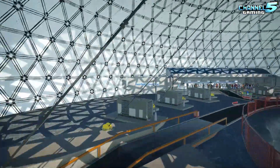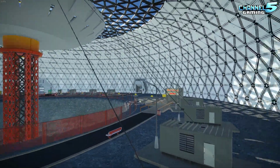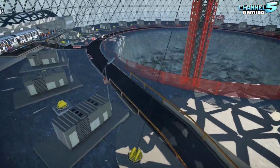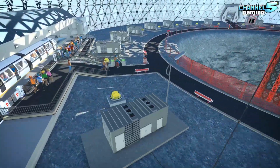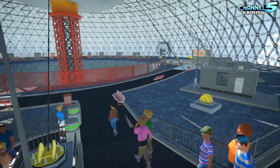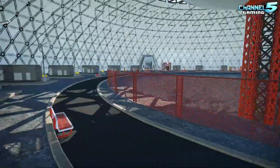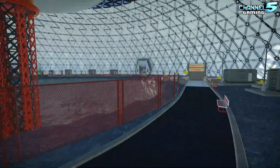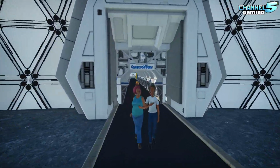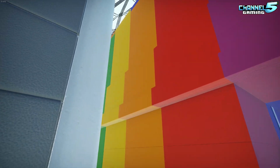I must say that this area, while it's a generator room, I think there's a lot more you could have done with it. It must be a bit of a challenge working within a circle, right? But making it feel a little bit more pleasant for the people. Having, I don't know, some sidewalks, some ledging, some artwork, maybe some plants. Yeah, definitely could use a little bit more dressing. Let's move into the next biodome. It's the commercial dome. So maybe this one will be a little bit more, what the heck?